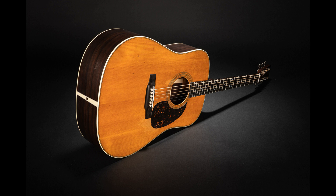D28 Satin. Martin dreadnoughts like the D28 are known for their loud, projective tone and strong bass. This model is built to the same specifications as the standard D28, but now Martin offers this long-time staple with a satin-finished top, back, and sides. The top includes an aging toner, and it is also available with an amberburst. The D28 Satin is crafted with East Indian rosewood back and sides, which are very resonant and offer deep bass and rich overtones. It is well-balanced for all playing styles. List price: $2,799.